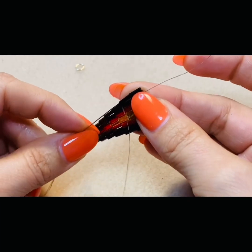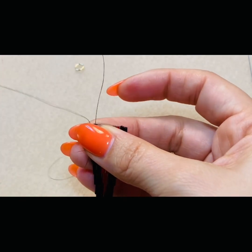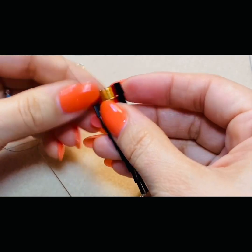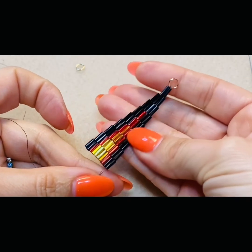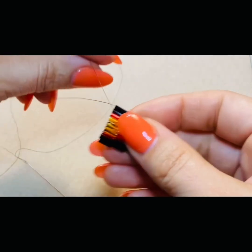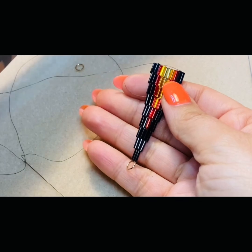And there we go. Voila. So we have our jump ring, our soldered jump ring, nice and snug at the top, and that's where we'll attach our ear wire. And then with the same thread, we will continue to work the same pattern.